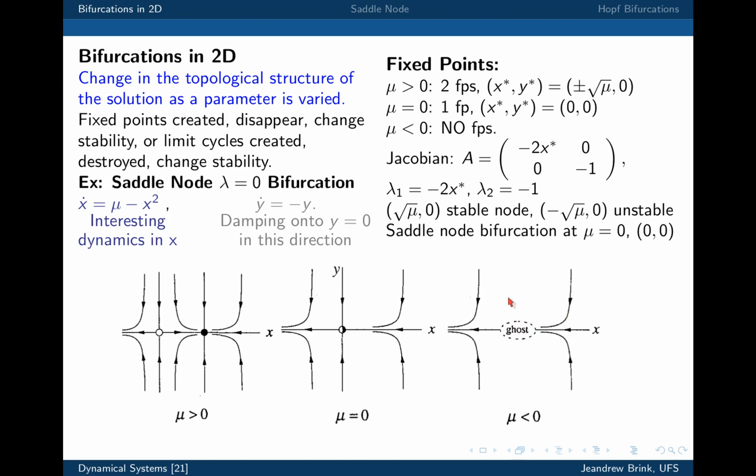And so even though you don't have a fixed point, you have a region where the fixed point used to exist, and this is new for the two-dimensional system. The fixed point used to exist over here, and you still feel the impact of its existence on the flow that takes place. So if you integrate the system, it'll look as if it's going to a fixed point, but the fixed point actually doesn't exist. It'll just go really, really slowly in this ghost region before it goes to minus infinity. Okay, so that's a new phenomenon where you still feel the effect of the fixed point once it's gone.